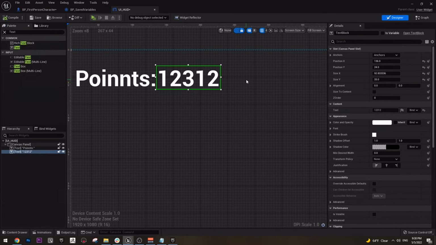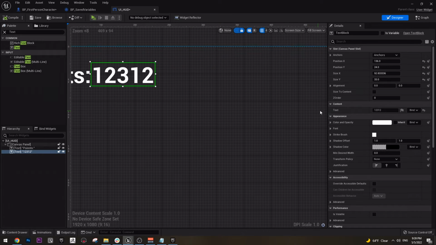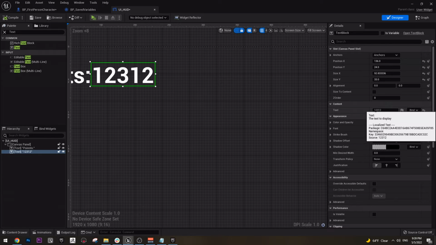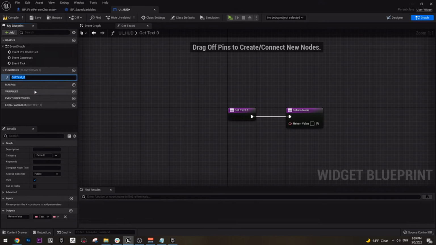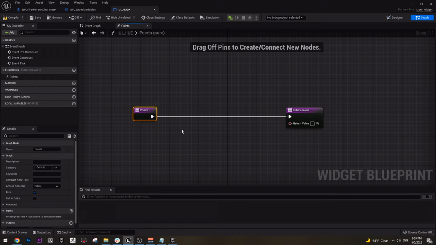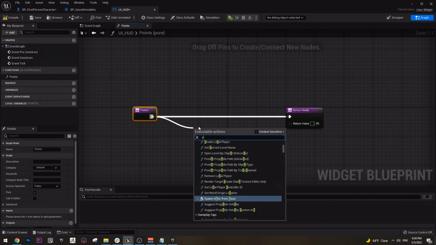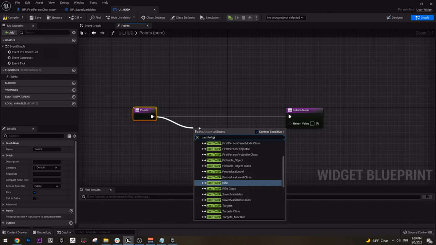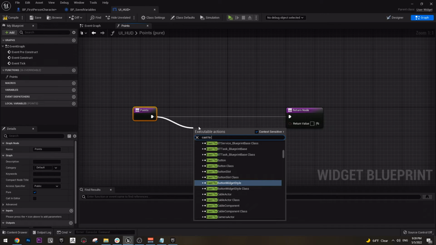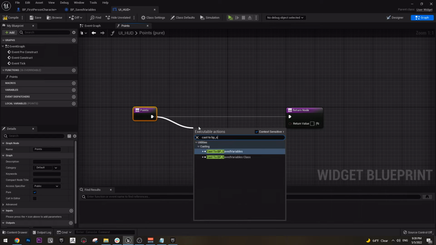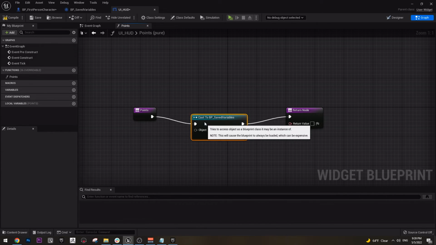Let's scale this, and here in text, in the bind, you can actually bind a function to this text, so you can bind what to display here. So if you create a binding and name these points, now all you need to do is again cast to BP save variables.